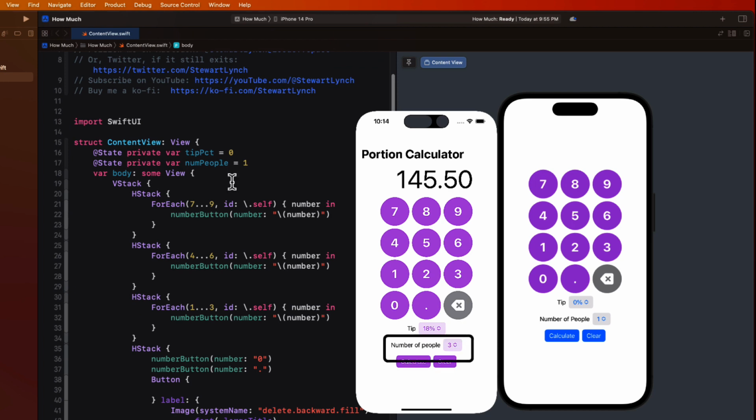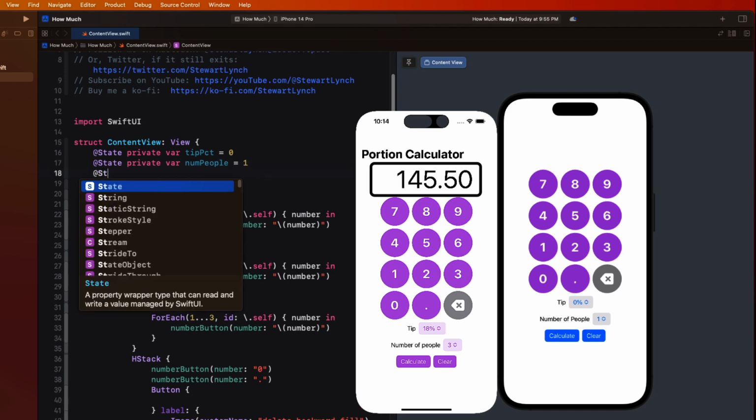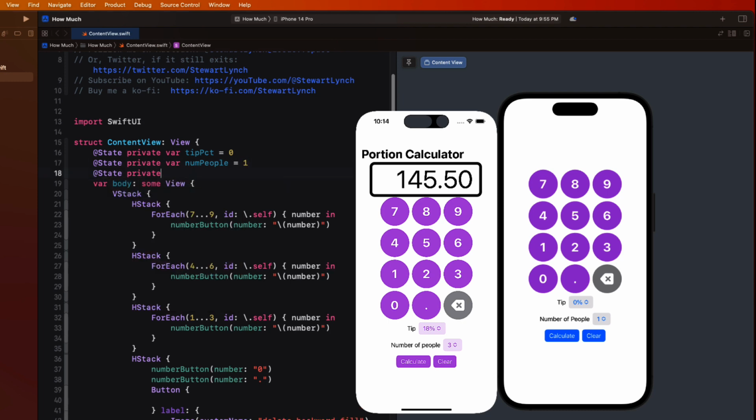Above the number pad, we want to create a text view that will display the amount that our bill is as we enter it. Well, this will change when we add each new digit, and we'll need to track that in another state variable. So we'll want our amount aligned to the right. So I'm going to have to create another state property, and for this, since it is a string, because that's what we need for a text view, we'll initialize it as a string as 0 within quotes.